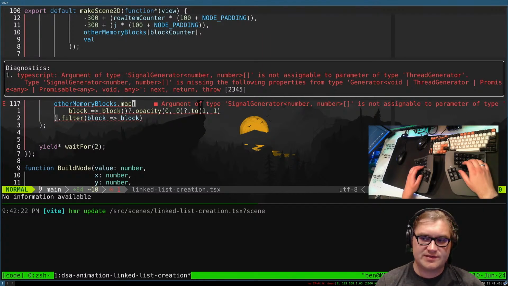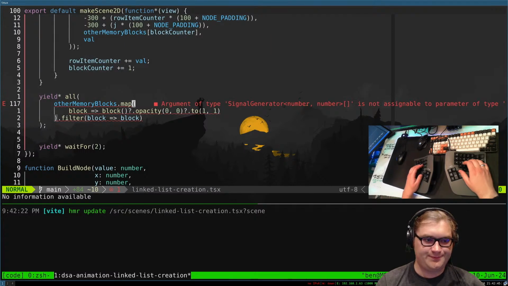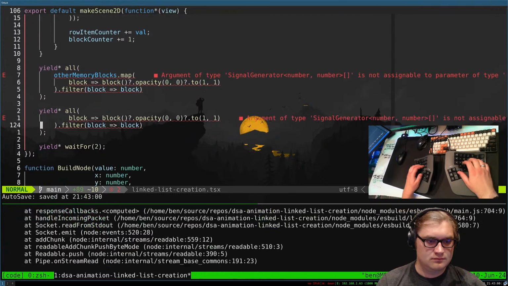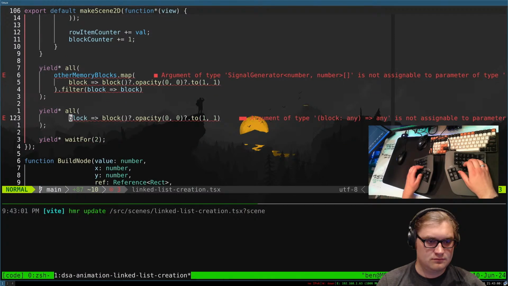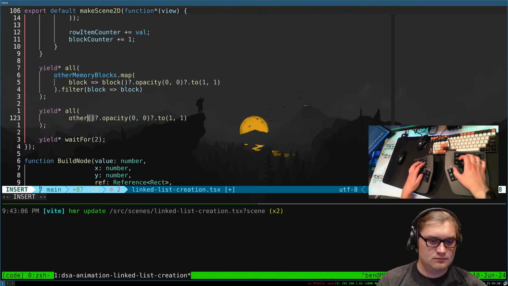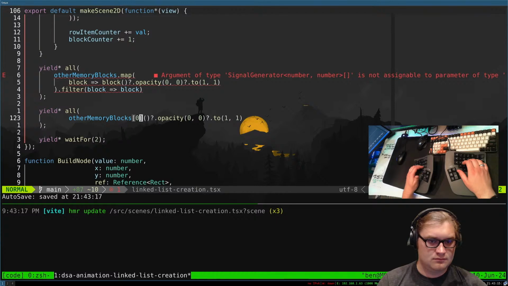Type signal generator is missing the following properties: next, return, or throw. Why are we happy about that, but not that?